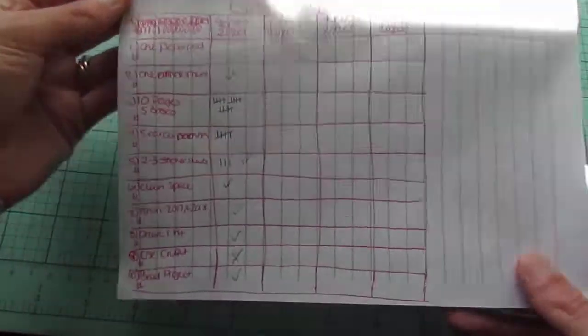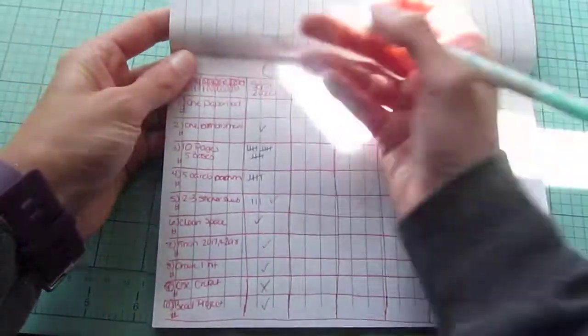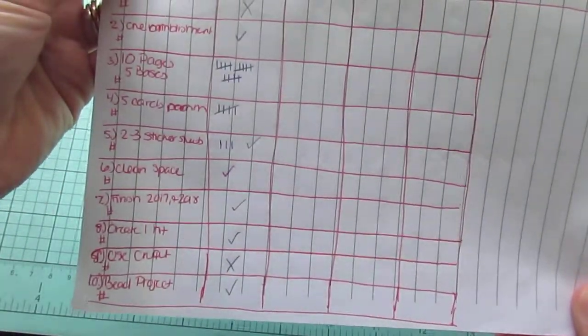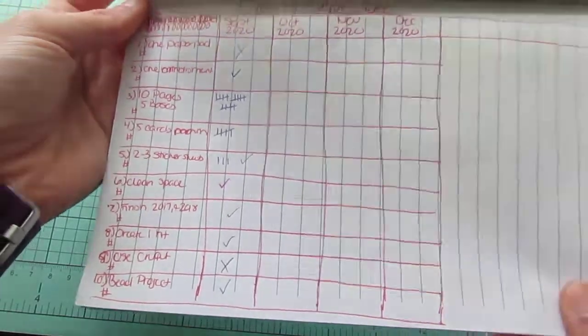That is my goals for September that I did. So overall, pretty good. I'm going to go ahead and just do an X for that, because I didn't do that. But overall, I think I did really, really well with hitting my goals for this month.